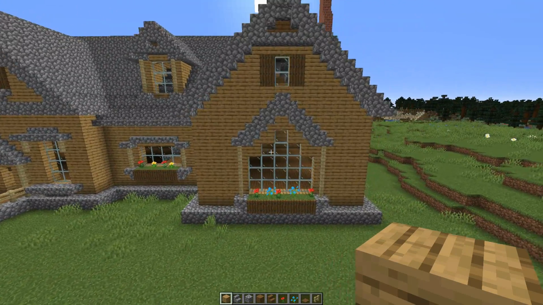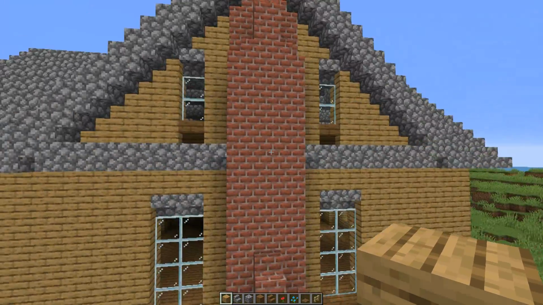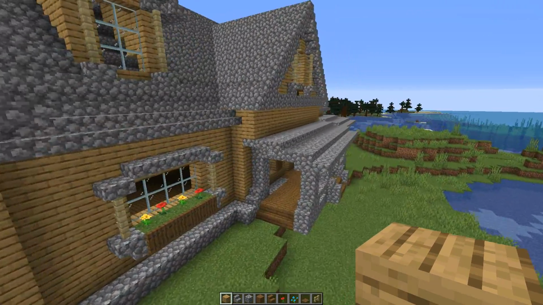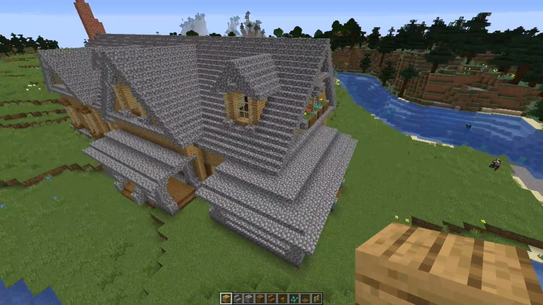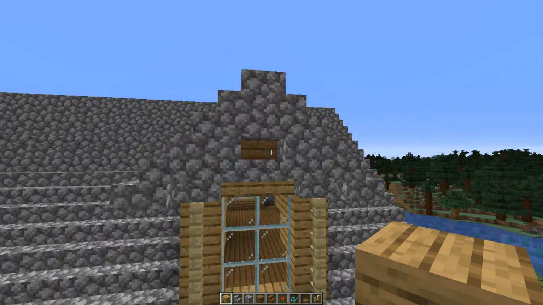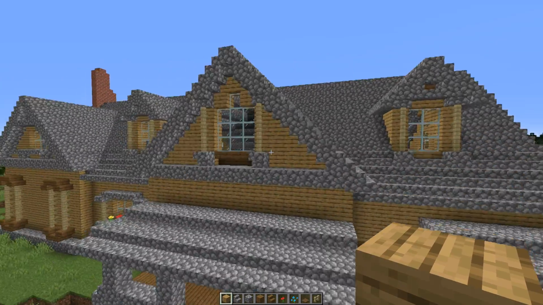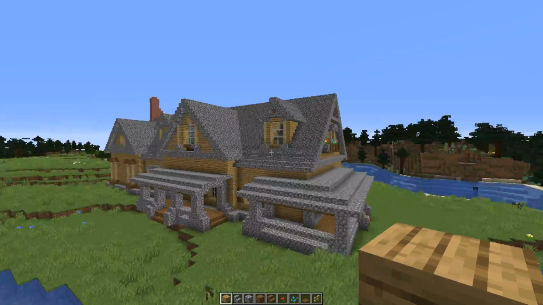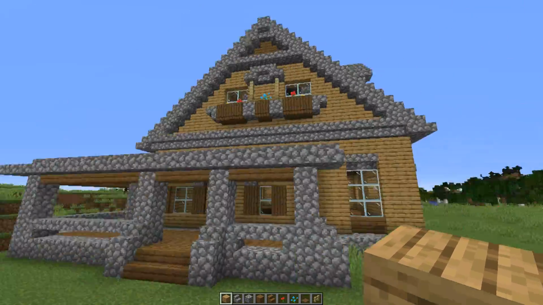Alright guys, so I have finished most of the decorations around the outside of the house. As you can see, all the windows are somewhat decorated at the very least, and we also have the back porch and side porch here. I did do something up with the dormer windows, and up here I actually put some spruce wood as a sort of extra collar at the top of the roof. You can also see that being used there.